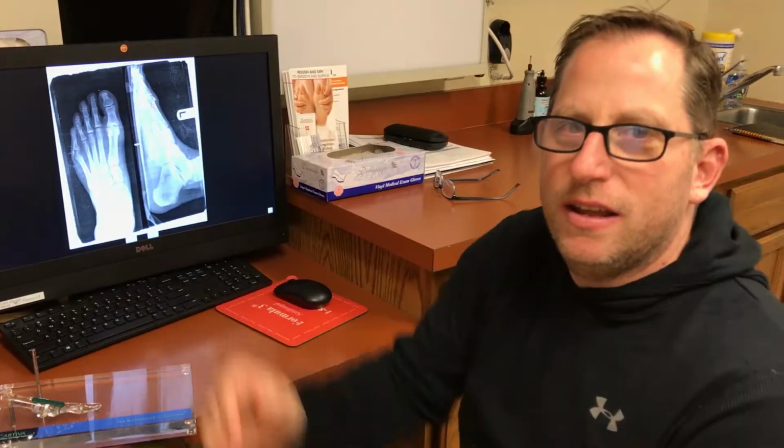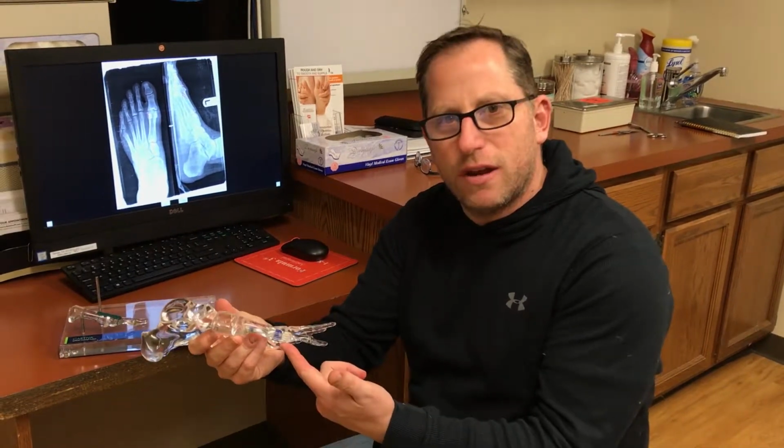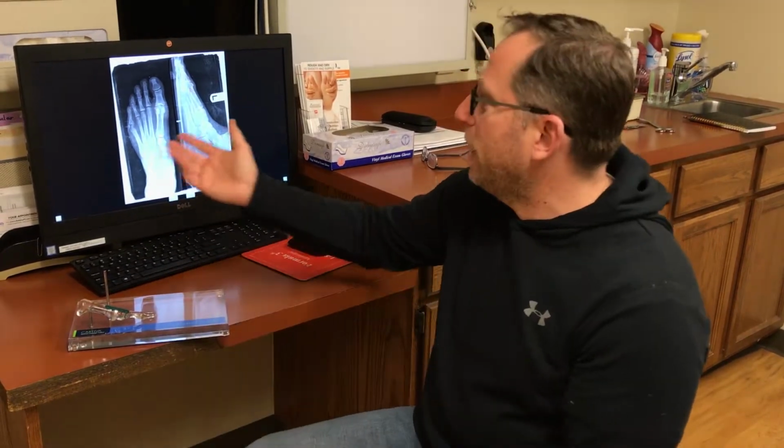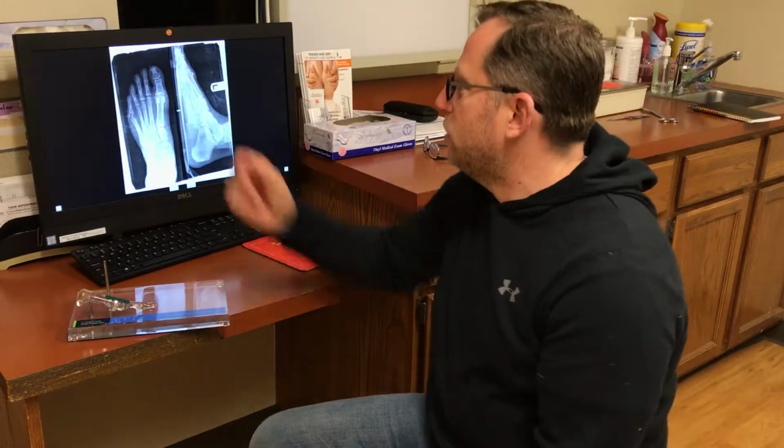So what do we do with that? You know, we can try conservative measures, such as maybe an orthotic, offloading, and maybe putting a pad under the first ray. But if that all fails and you still have pain, you might be a candidate for a joint replacement in this toe joint.